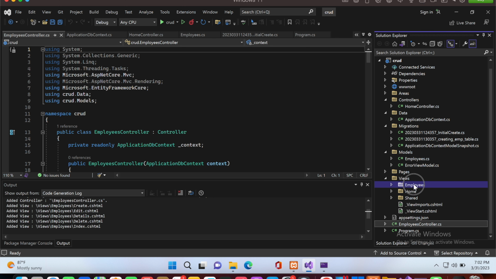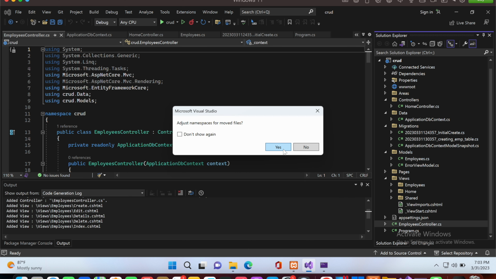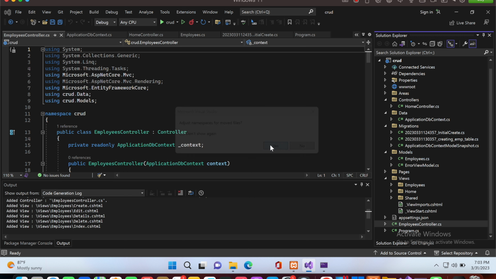I am going to move this file into Controllers now. Make sure you adjust the namespace for moved files.